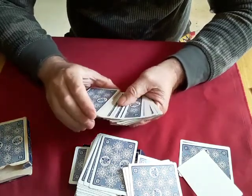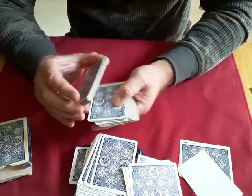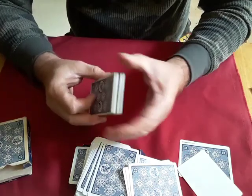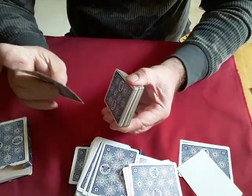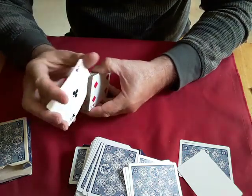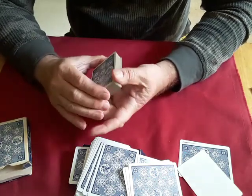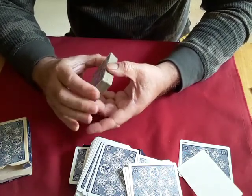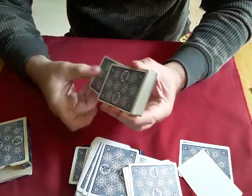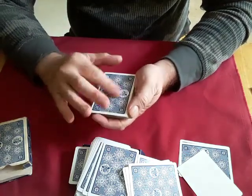One thing I did not mention that we should mention now is that the DeLand's decks are also stripper decks, which is very nice because it gives you the option of doing card tricks where you can strip out the card. The Marksman deck is not stripper. It's just a regular deck with a few extra markings. But from what I've been able to ascertain, you can do at least about 80% of the tricks that you can do with a Marksman deck with the DeLand's deck, because about 80% of the markings are pretty much the same, or at least do the same thing as I mentioned earlier.